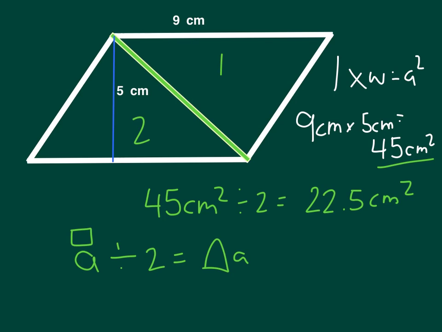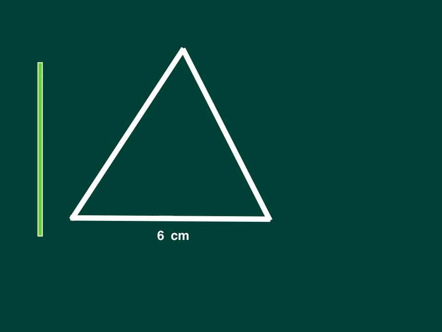That's great if I already have the area of a rectangle, but like I said before, what happens when I'm working just from a triangle? So we just learned that the area of a rectangle divided by 2 gives me the area of a triangle. So what happens when I just have a triangle sitting by itself? Well, what I have to do is imagine what if it were a rectangle. So to get area of a rectangle, that equals length times width. I don't have the area of a rectangle here, but I do have a length and a width.